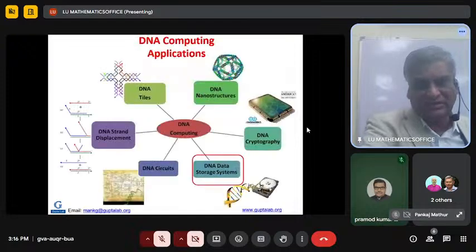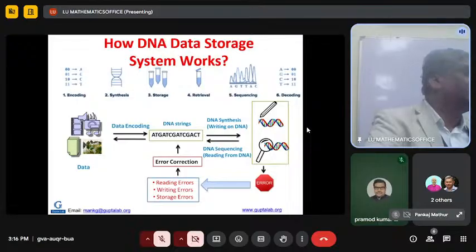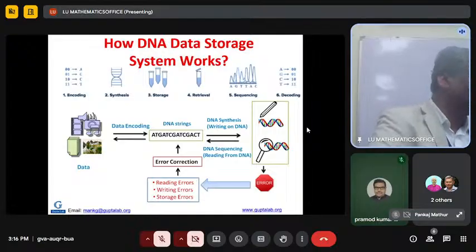I'll show you some of our basic work. DNA storage is one area. One gram of DNA can store 455 exabytes of data. So 2 grams of DNA can store the entire internet. And right now there are commercial companies developing this: Catalog, a spin-off of MIT, is developing a machine to store data into DNA.